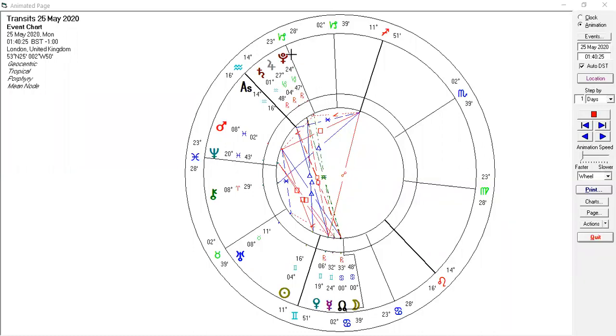On the 12th of January, we had the conjunction of Pluto and Saturn, which was at 22 degrees Capricorn, which was really showing astrologers that we were going to have some breakdown of structure, because Pluto is to do with birth, death, and transformation and transmutation, and Saturn is to do with restriction, maturity, growth, boundaries, and also in Capricorn the ruler is Saturn, so we could see that quite clearly as astrologers. But you can also YouTube Pluto Saturn conjunction if you want to know more on that, or Google.